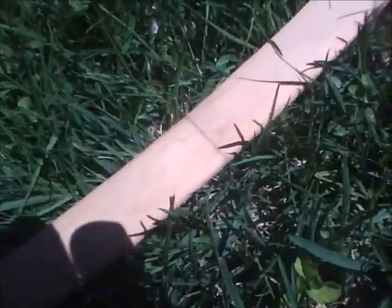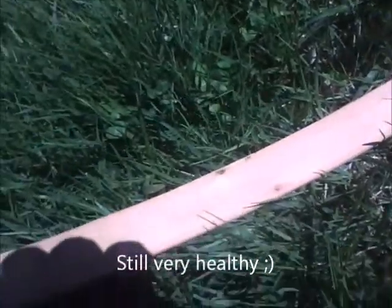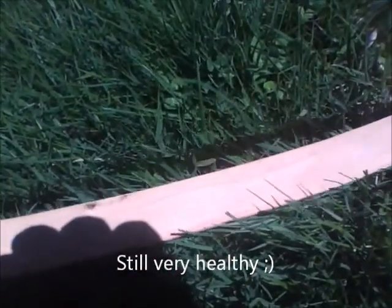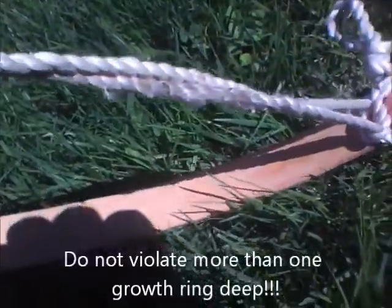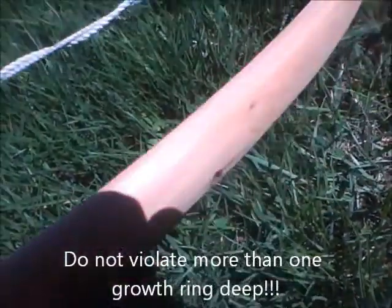do not violate these. You can see right here where I violated the growth ring, right there in the center. This side of the limb is not bad at all. The back of this bow is flat, and the belly that's going to be facing towards me when I shoot is rounded. When I put the sinew on the bow, the back is going to be rounded, so it'll be an elliptical shape when I'm finished.